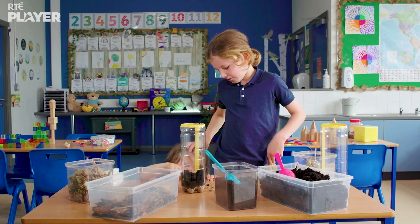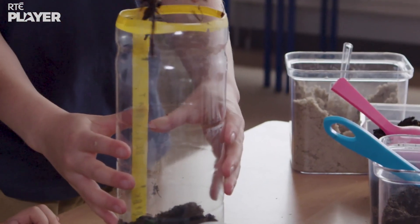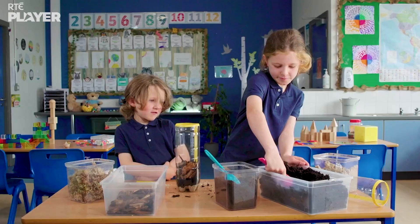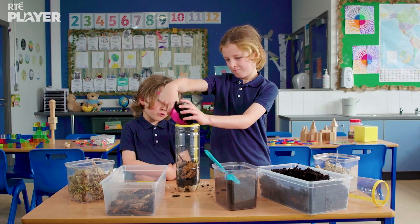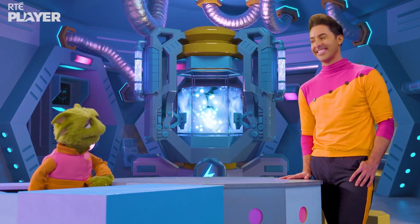Now it's your turn to do the bog. Next, some tree bark. This is like the wood from forests that grew on the bog around 4,000 years ago. Then more peat, like the peat that would have formed from the dead wood and other plants on the bog. Making a bog sure is a lot of work.